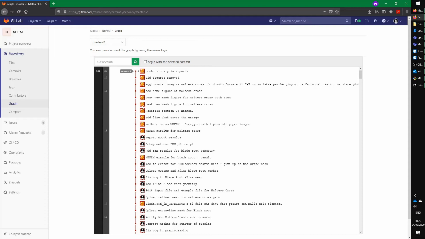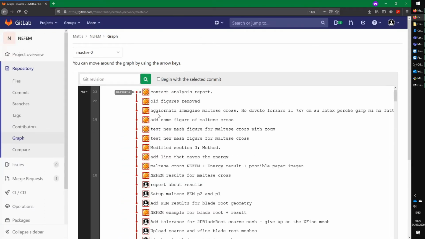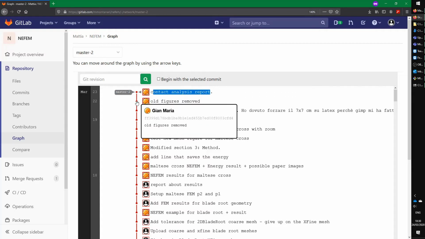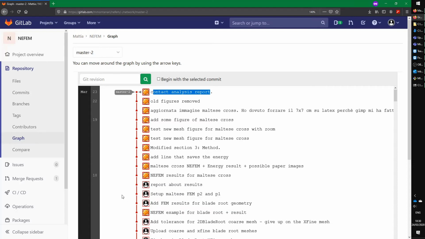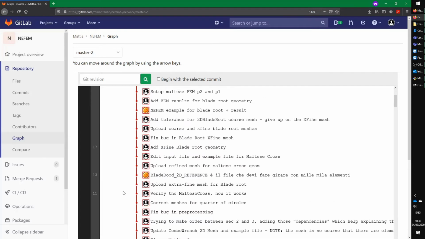The Dragon Ball sphere icon is Jean-Marie. Hope you can see it. Okay. And just yesterday he created a commit with a message. The message of the commit basically says what he has done during this commit, and he created one the day before, and I created a few earlier last week.